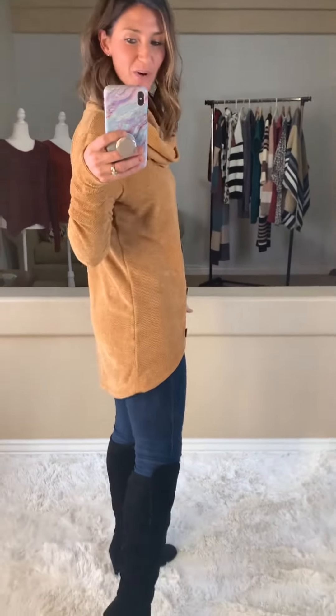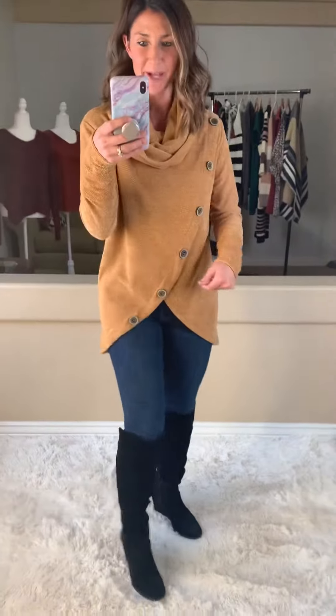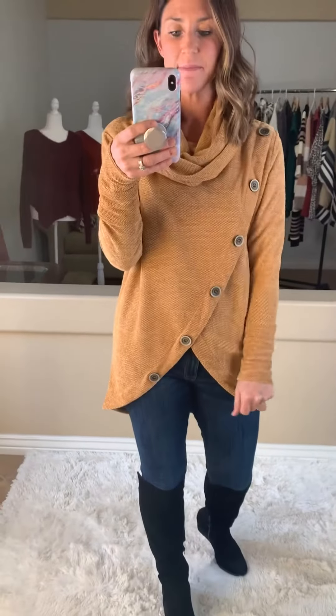The back covers the full booty, so you could wear leggings with this or tighter pants with some boots and cover up any of those trouble areas. The only thing I would say is the arms down low, around my wrist and forearm, felt a little bit tight. They would probably stretch out, and I wouldn't size up because of it. But if you have more muscular arms or don't like it super fitted, you could size up. Otherwise it's very true to size.